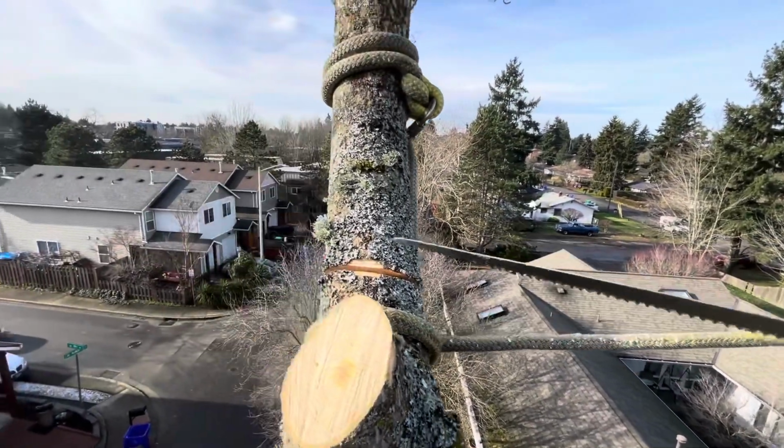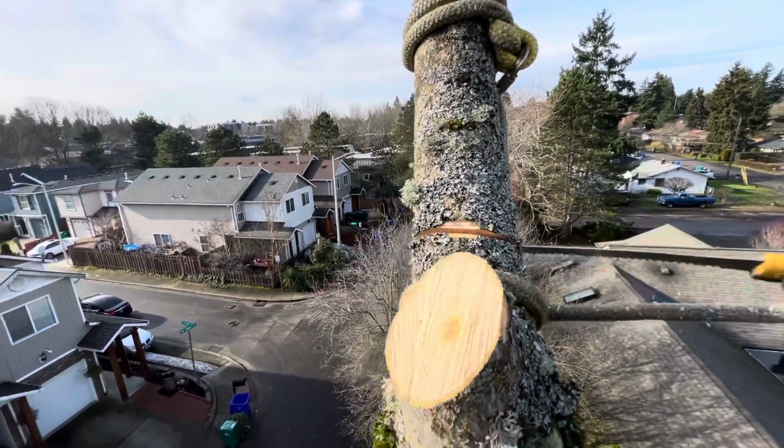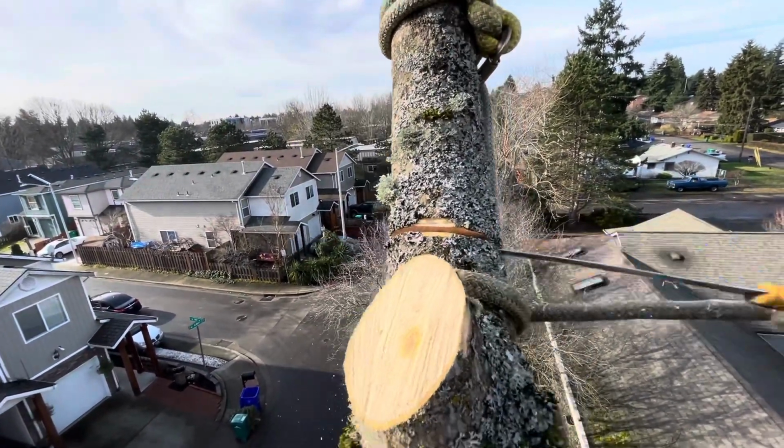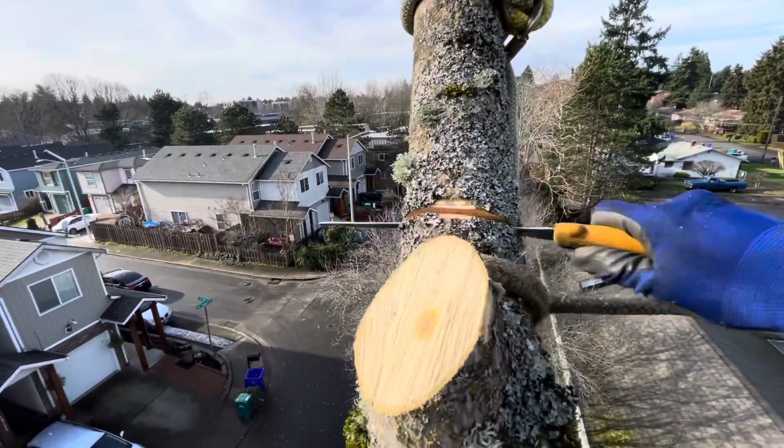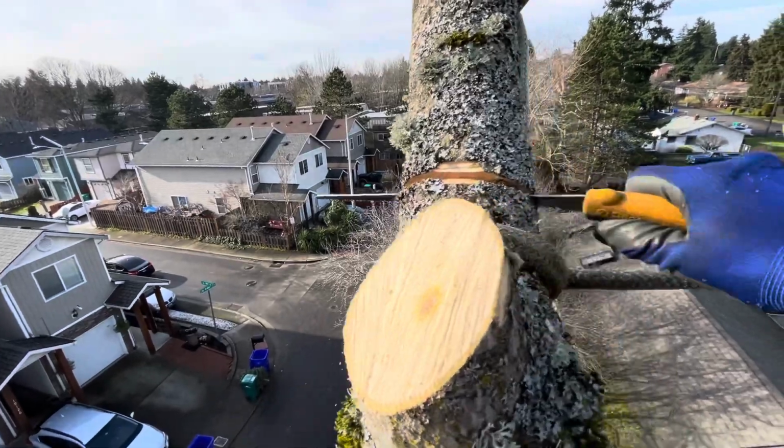I heard it clear. It's gonna snap. Might kind of drop back at me a little bit, so I gotta be ready for that. Man, I should have cut in there a little further.